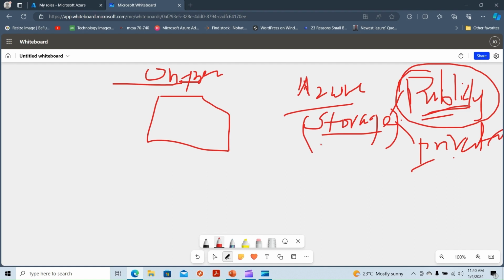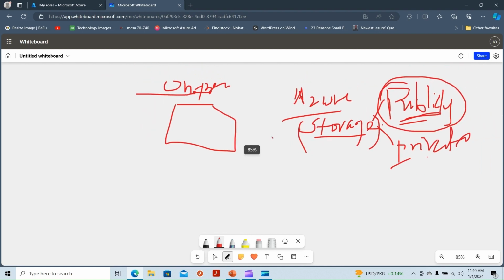So what usually happens is that there are recommendations that are usually being provided by Microsoft in order for you to access the storage account privately. In order for you to access the storage account privately, there's usually what we call the Azure private endpoint. Azure private endpoint will assist you in order to access the storage account resources using the private IP addresses that have been provided.